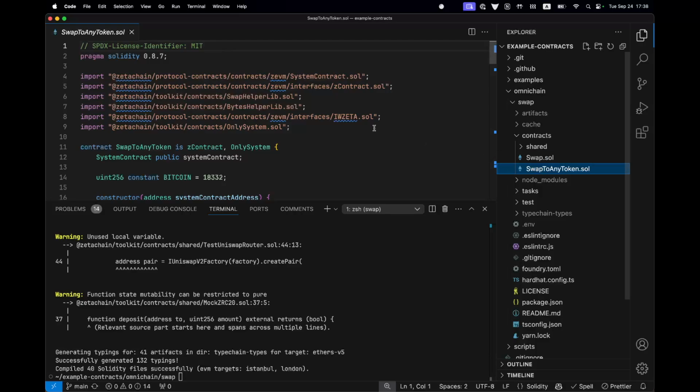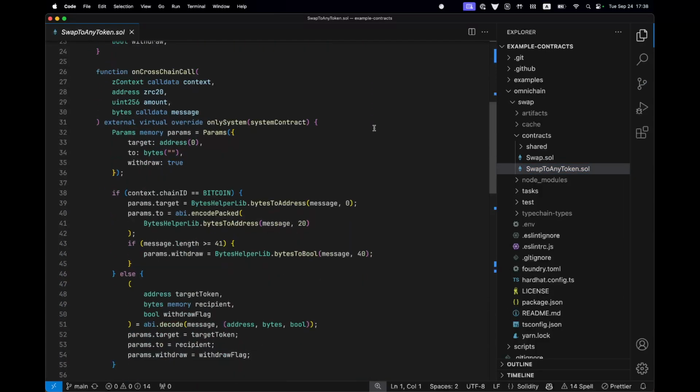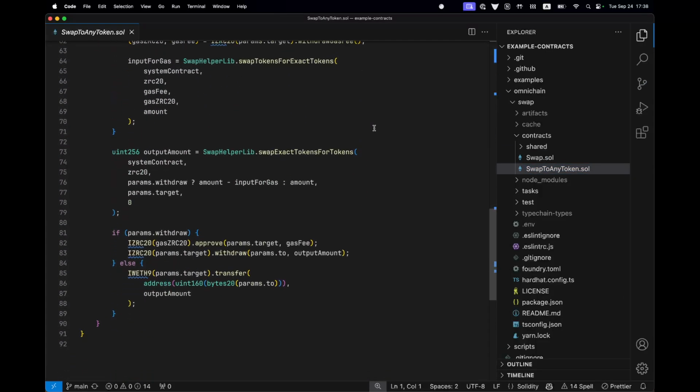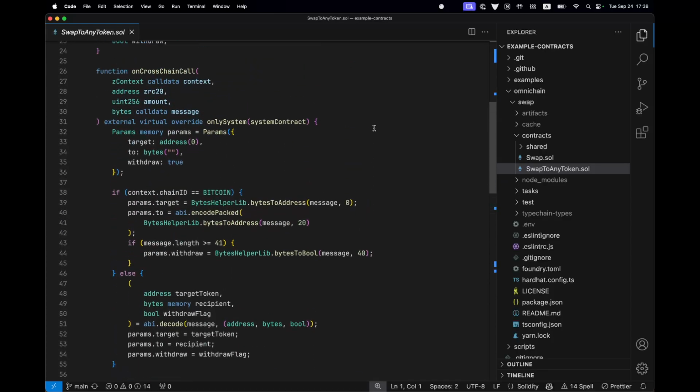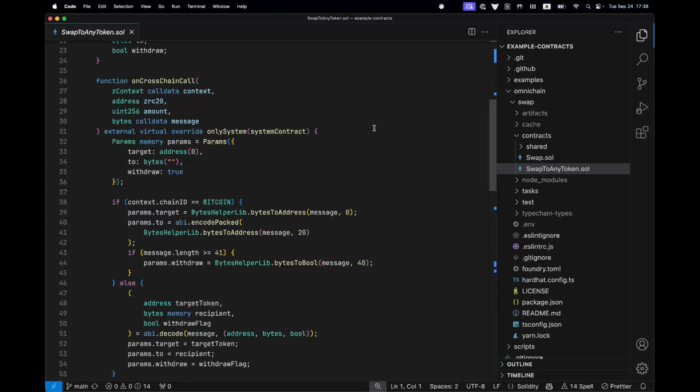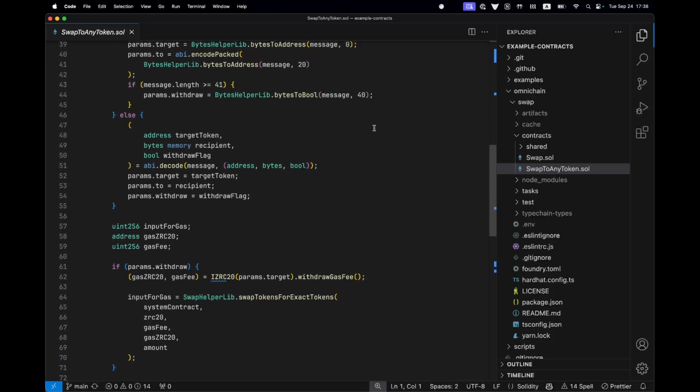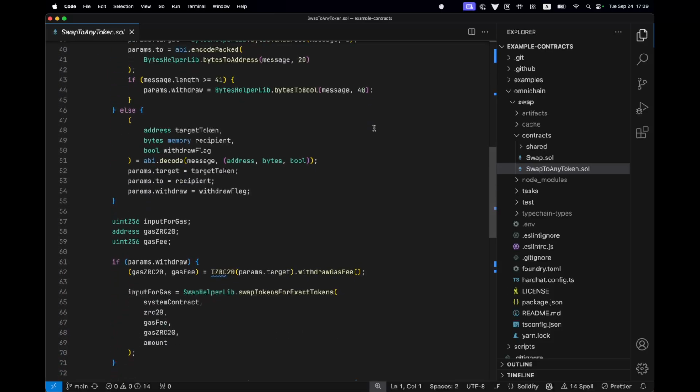We're going to be using the swap to any token contract. It's the same one we had for a couple of months now. It allows swapping tokens between blockchains, including Bitcoin, Solana, and it also allows you not to withdraw tokens, so you can swap directly into ZRC20.